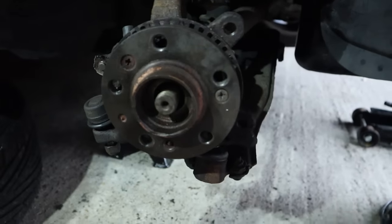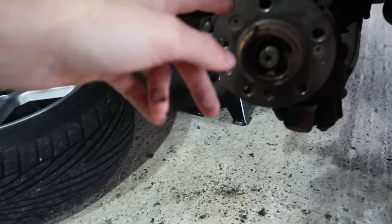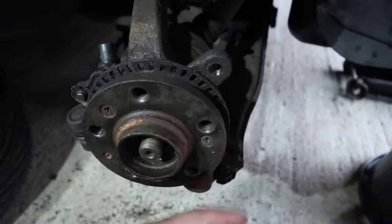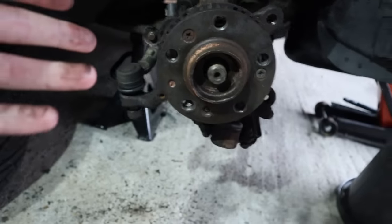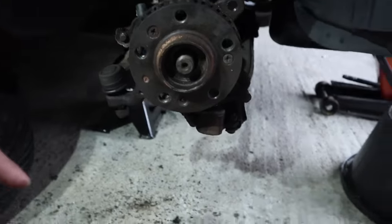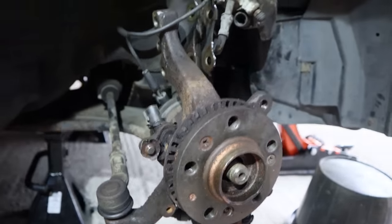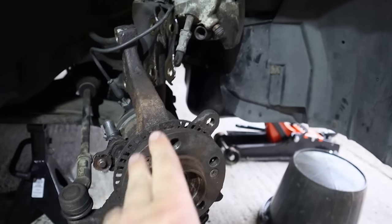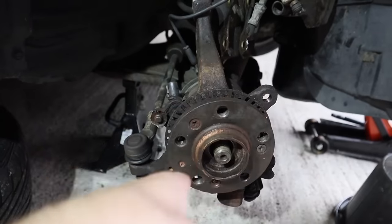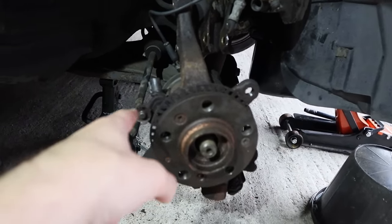However, me being Mr. Muggins, I forgot I had longer extended bolts without the wheel on. So basically what happened was the bolts went straight through and bent this ring massively. To fix it quickly, I got the hammer out and I hammered it backwards in all areas. So it's fine now. However, it's absolutely mushed up the ABS sensor, so I needed a new ABS sensor. As well as a new ABS sensor, I bought new wheel hubs for both sides and new bearings. And that was my job, to replace the wheel hubs, bearings and ABS sensor.